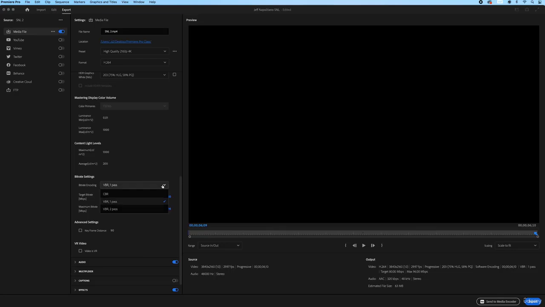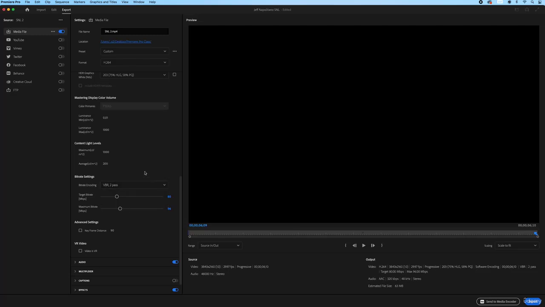So they have 3 settings here. They have VBR, which is variable bit rate, 1 pass, VBR2. And what that is, as Premiere is processing the video, it's going back and forth, and it's focusing more, like if you have a lot of effects in one section, it's going to focus more on processing that as it runs through it. So one pass it's going to go through one time, two pass it's going to go through two.